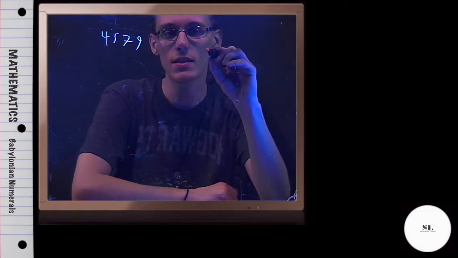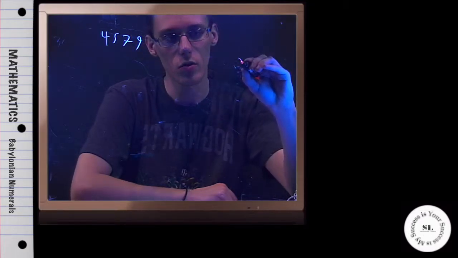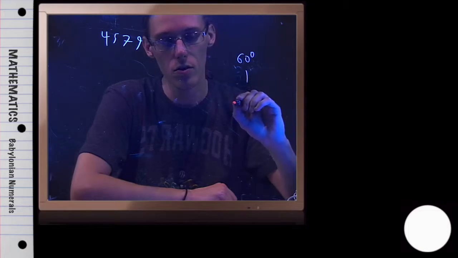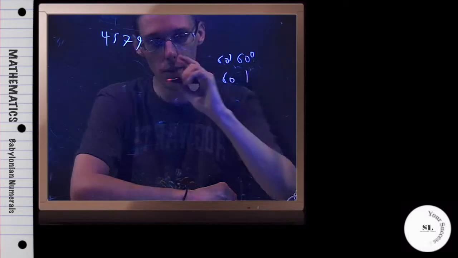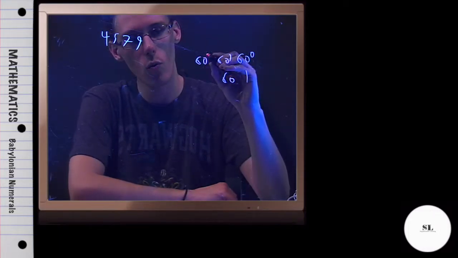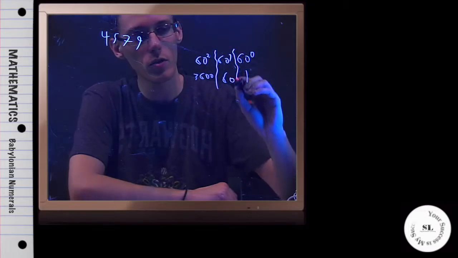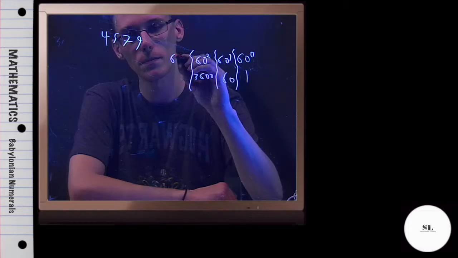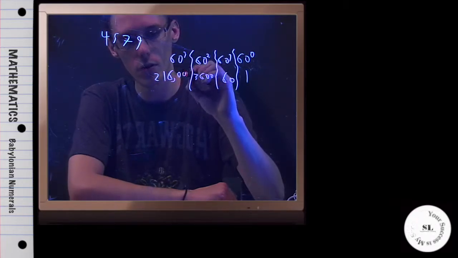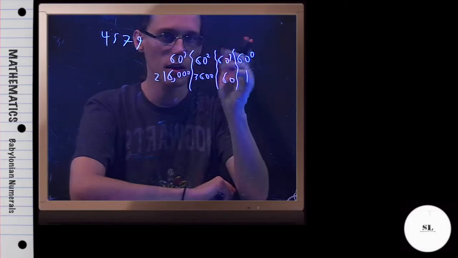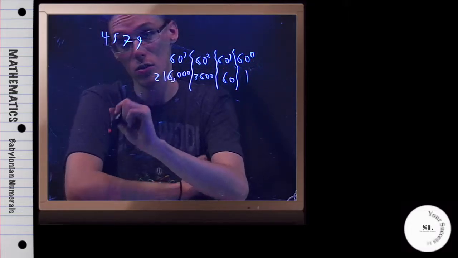The Babylonians use base 60. So we're going to need to go a little bit through this system. So if I have 60 to the 0, that's 1. So that's the 1's place. If I have 60 to the 1, that's 60. So no problem there. If I have 60 squared, that's 3,600. And now if we do one more, let's go out to 60 cubed. That's going to be 216,000. And that should be enough. Now you could keep going, continuing to just multiply by another 60 to get the next positional system.